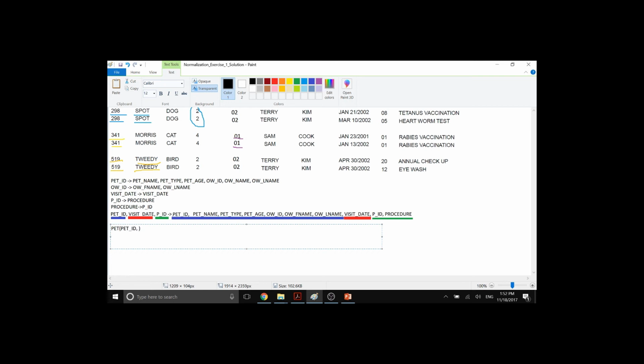It's basically going to store information about the pet name, and then it's going to have pet age, owner ID, owner first name, owner last name. Okay, and this is my pet table.